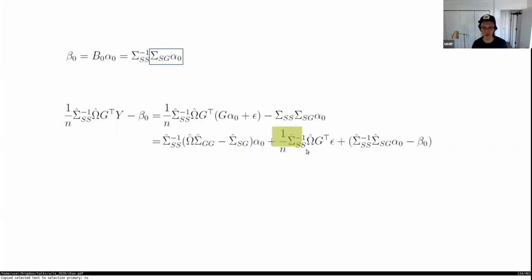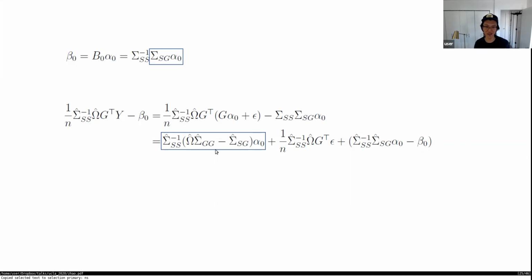So you rearrange some things and you find that this term involves a high-dimensional alpha 0. This term is going to be probably close to normal because this is an epsilon, and this is sort of like a central limit theorem type of situation. And then this term also will probably turn out to be asymptotically normal as well. And so if you are able to get rid of this, it looks like we can have an estimator that is centered at the true total effect that has asymptotically normal errors. So if this thing in the box is small, then we can have a good estimator.